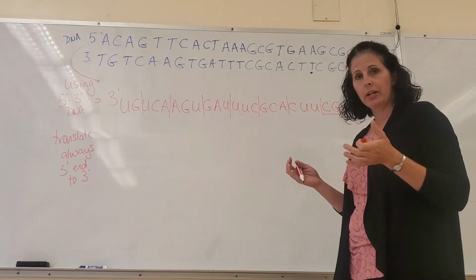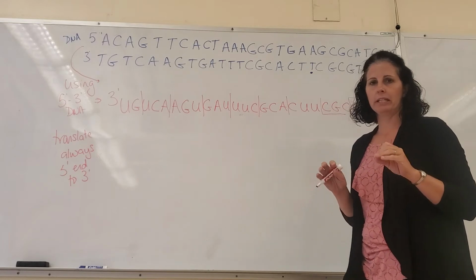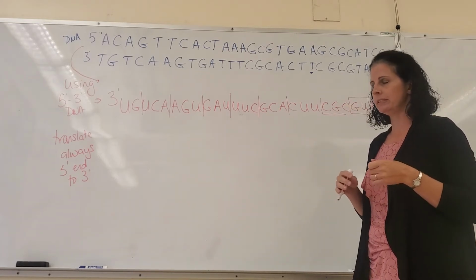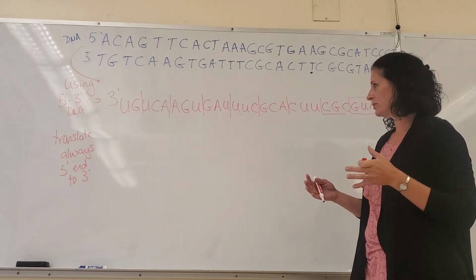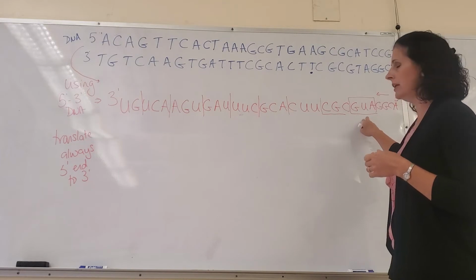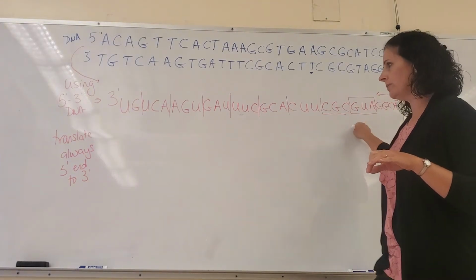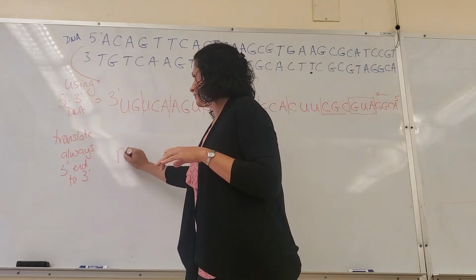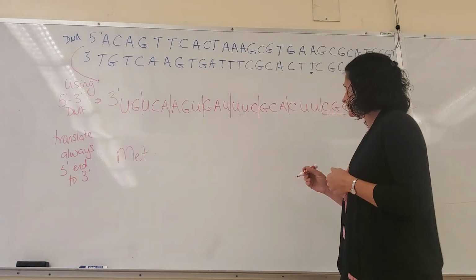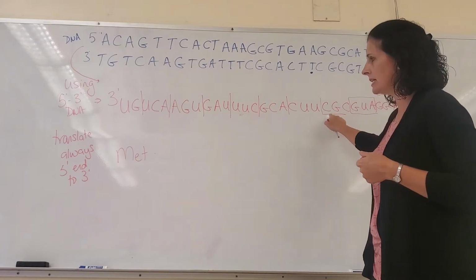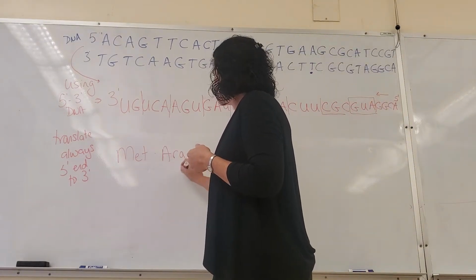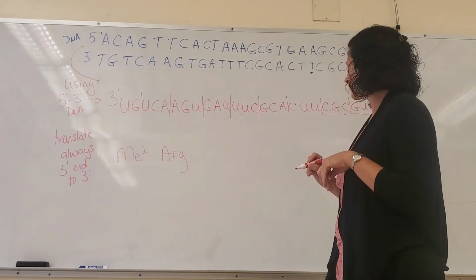Then we use that genetic code, and this will always be provided for you on an exam. You don't have to memorize it, and if you Google it, there are lots of different ones. They all say the same thing; they're just set up a little differently. If we look up AUG in the genetic code, that always codes for methionine. So if we're translating it, our amino acid sequence would start with methionine. Then if we look up CGC, that is arginine, and we can abbreviate by the first 3 letters.